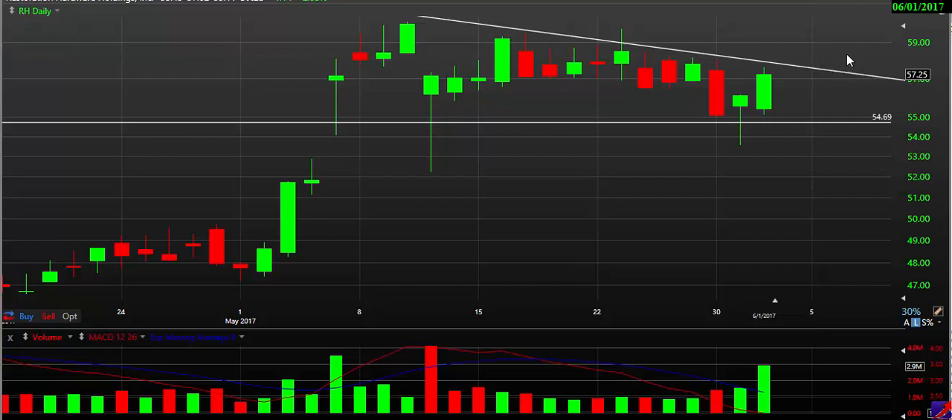A close over $58 and we can see a really nice breakout, and that's most likely going to happen in the very near future. Today followed yesterday's hammer on some pretty decent volume, and today is a nice bullish candle with some big volume — one of the bigger volume days of the entire year. So nice action, and it should continue higher.